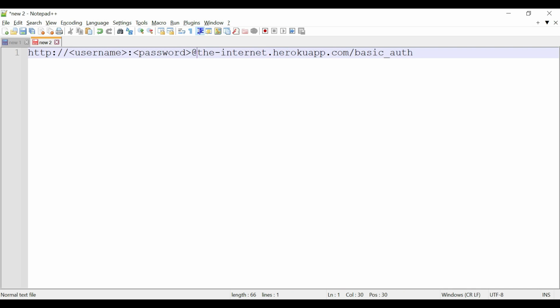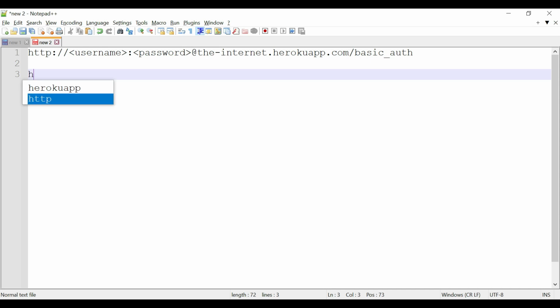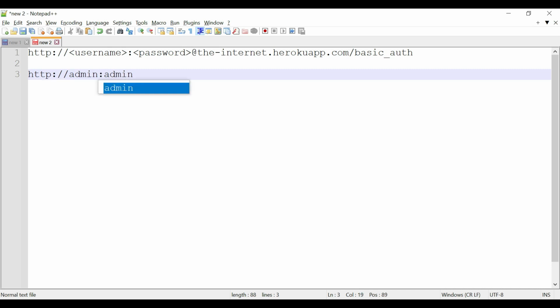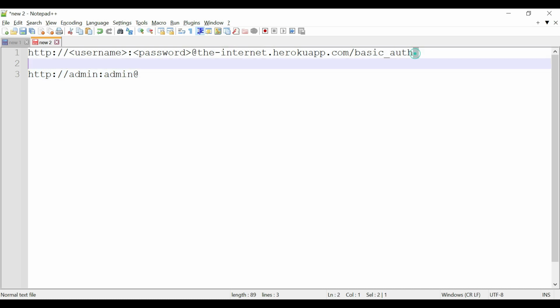So if we understand this concept, it would be very easy for us to handle this in CITS. So we have the protocol, then the username, then a colon, then the password, then an @ sign, and then the domain. To see this in action, we will take this application, HTTP colon, then the username was admin, then colon, then password was also admin, and then @ and then the domain.